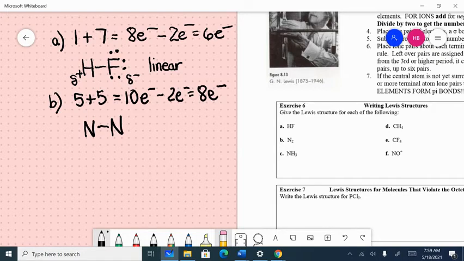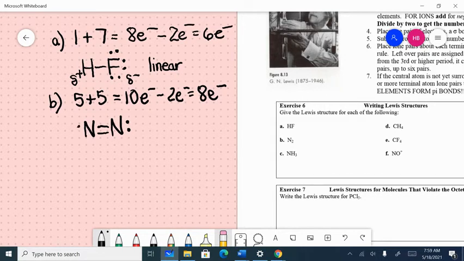You're going to start to recognize, oh, geez, okay, so 2, I made this nitrogen happy, but this nitrogen's not going to be happy at all. He only has 4. He would need 6 more. So this is when you say to yourself, I don't have enough electrons. So what you need to do in this case is draw a double bond.